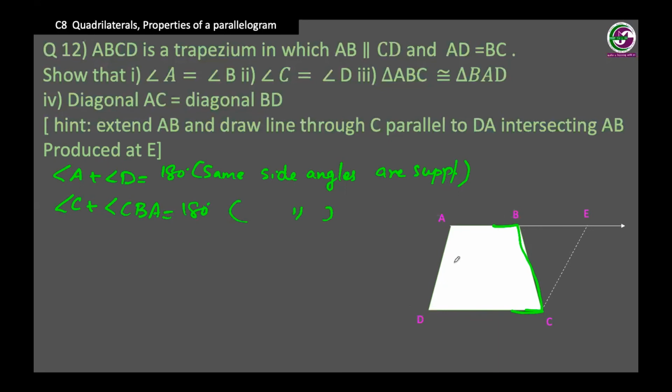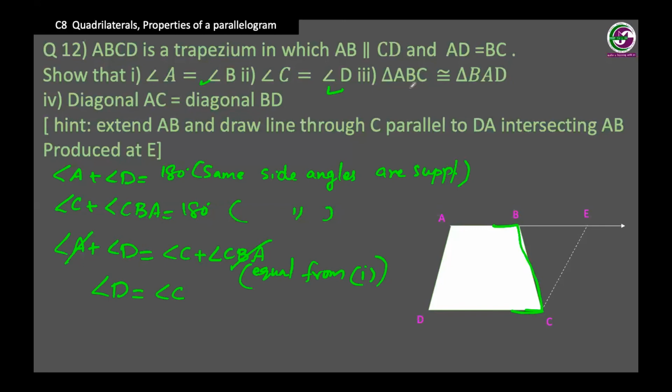We have a C shape there. Now we again get the right sides are equal. So we have angle A plus angle D is equal to angle C plus angle CBA. But we have proved that angle CBA and angle A are the same from above, from part 1. So we get angle D is equal to angle C. That was the second part of the proof.